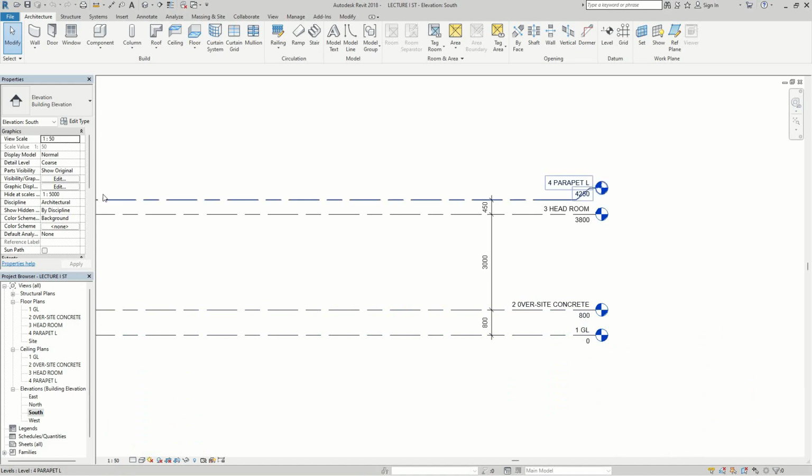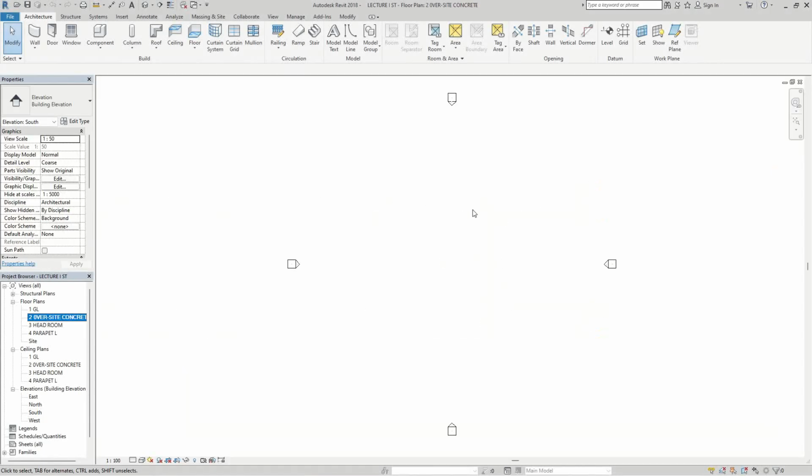So let's go to the oversite concrete. Here we want to draw the wall. Now I told you formerly that these are the cameras. If I leave my cursor here, you will see it shows elevation north. So if you have this as north, you have this west and south and the east. So the camera immediately shoots from the 2D plans to give you a 3D.